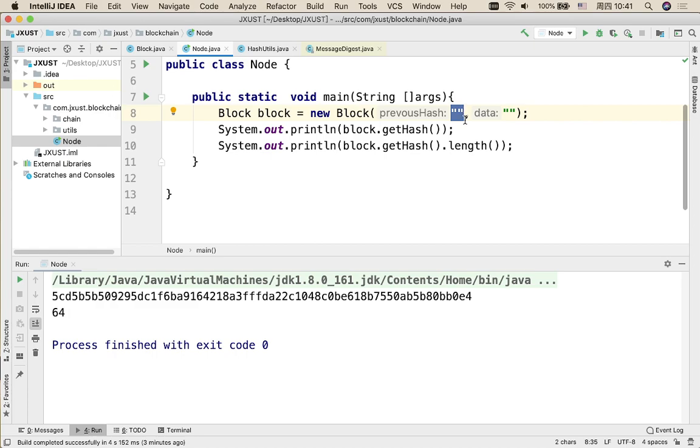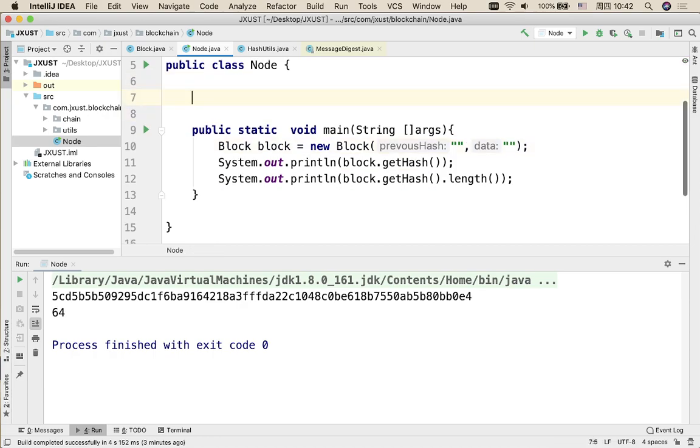This is why I asked you how many bytes and how many lengths. So we should put 64 zeros as the Genesis block's previous hash. This is the first parameter that should be assigned 64 zeros.